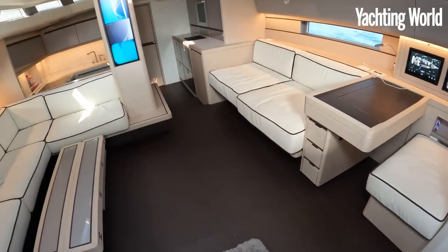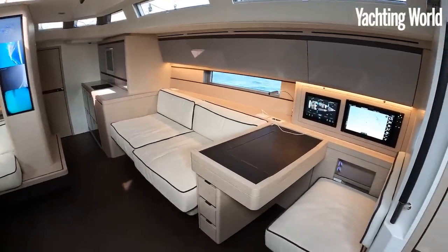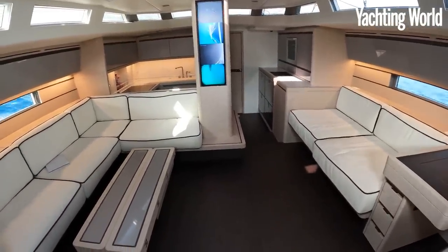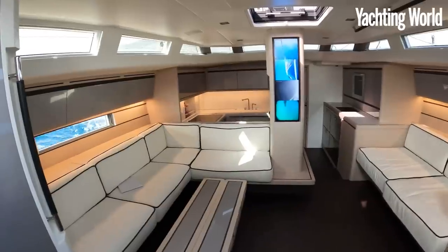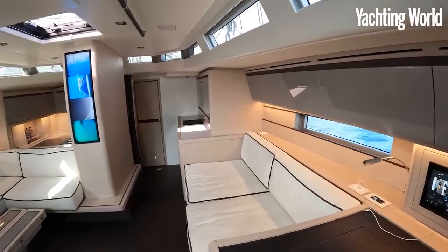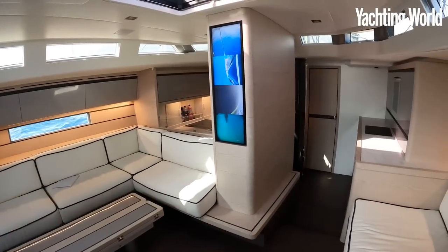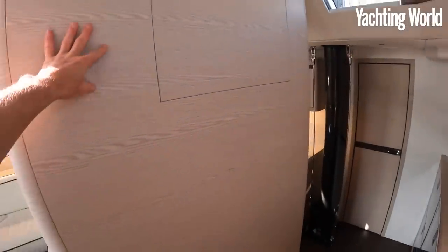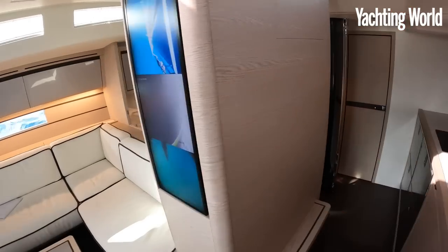Moving down below — the interior is also completely designed by Umberto Felci and his team: cool, modern, stylish Italian. The owner's three briefs were: a performance cruiser that he could sail solo and that looked good. Every Ice Yachts model is very different — they are a very semi-custom based yard. This boat was done for an owner who wanted three cabins and two heads, and quite a lot of the interior was designed around having a drop keel — a telescopic keel designed by Felci with a carbon trunk and Caraboni hydraulics, with a two-meter scope on the keel.